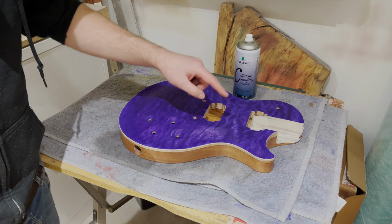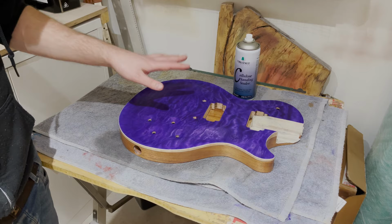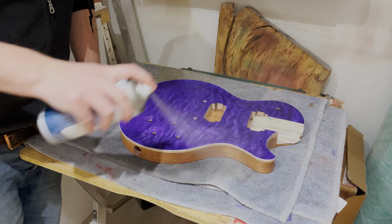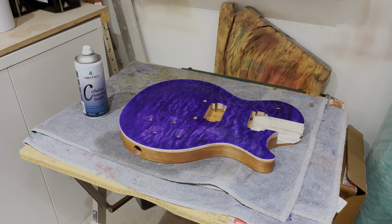And then I will basically check with each coat if there's any bleed and address it. And as I add each subsequent coat, then the bleed will reduce if there is any bleed at all. So it's really important just to do very light mist coats. Don't overdo the sealer. This is coat number one. That's it, that's all we need. Even if you think you missed a bit, don't spray any more. Let it dry. Inspect those edges, and then we'll do another coat afterwards.